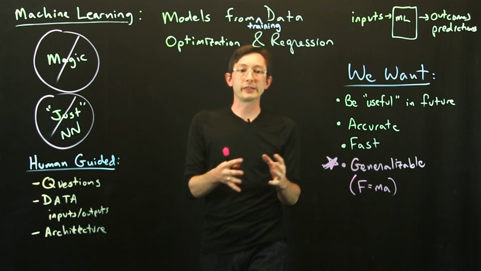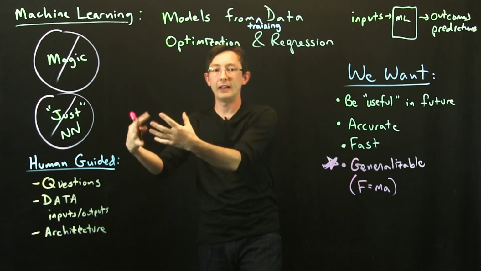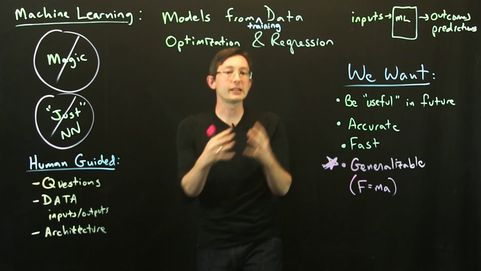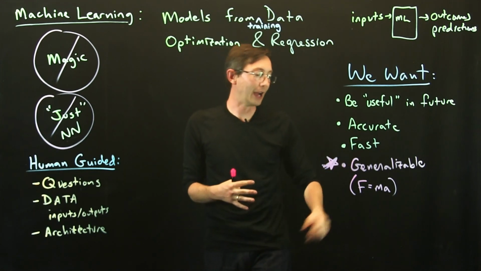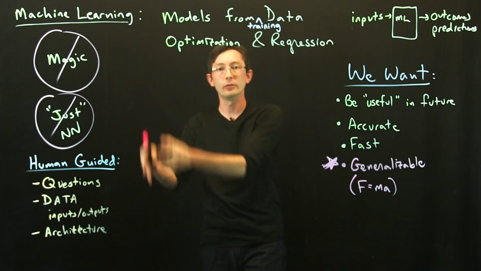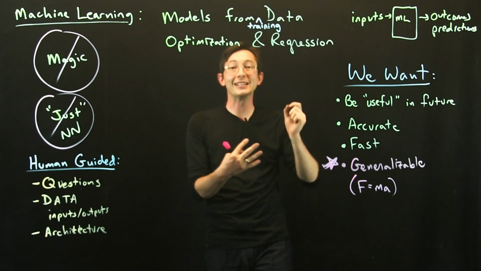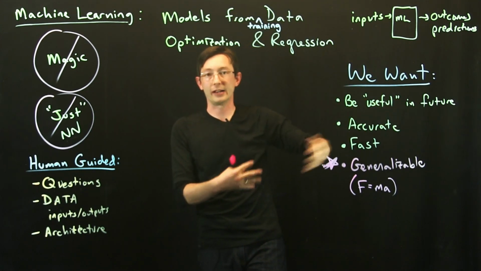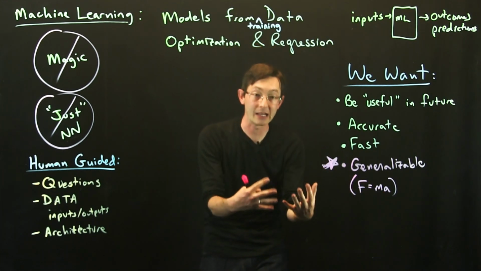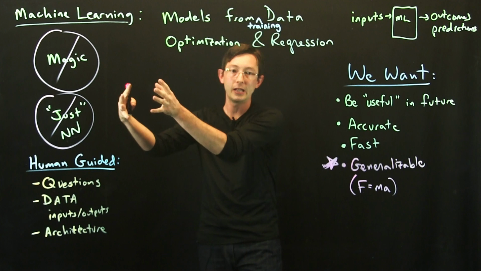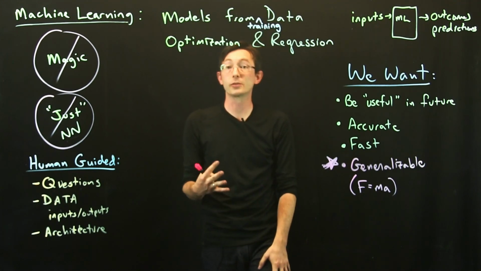If I know F equals ma, if I study a system over here, if I study an apple falling, and I learn that F equals ma over here, I can use F equals ma pretty much on any mechanical system. Okay, so I can take what I learned from the apple falling, or what Newton learned from the apple falling, and I can use that to understand how the planets move, and I can design, space mission design, trajectories of rockets to get to the moon. So F equals ma is the kind of model that is generalizable, where we can take what we learned over here and use it, for example, to land people on the moon, which is really remarkable.